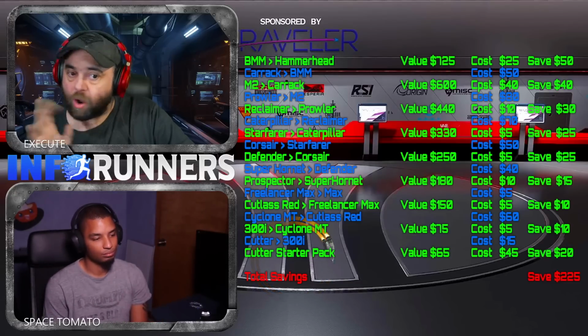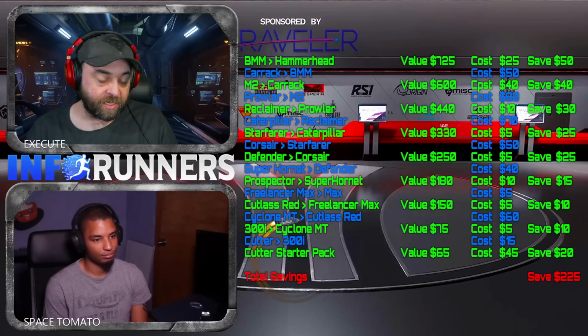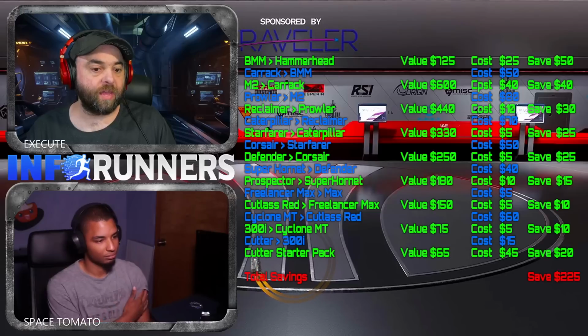By the way, this is not the only ship you can do that on. The Polaris is the most expensive ship you can CCU to, along with the A2 and soon to be the BMM. When that comes out, I'm pretty sure that'll be the same as well.